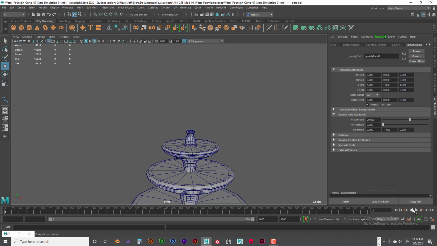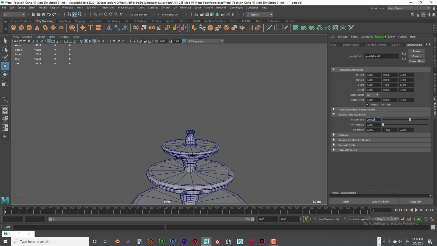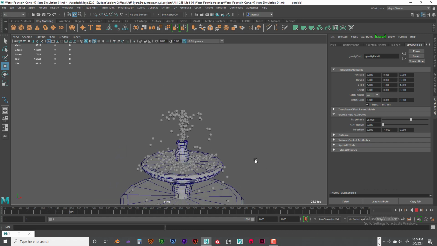That's going to be great because now we're pulling those down and it's going to be flowing faster, hopefully. And we're just going to do 25 on that. There we go. Excellent. That looks really good.